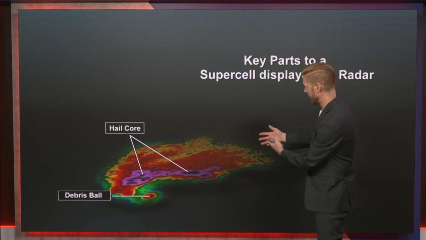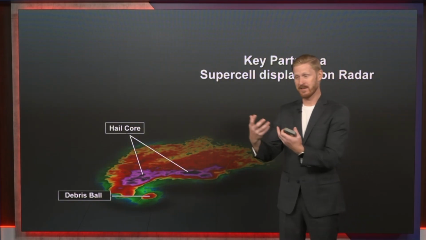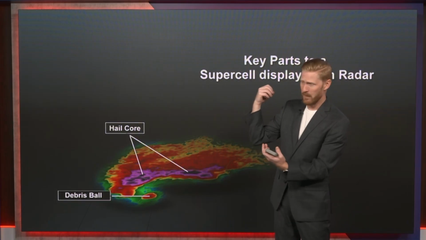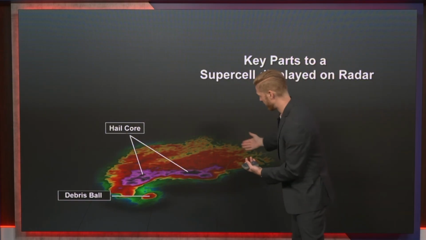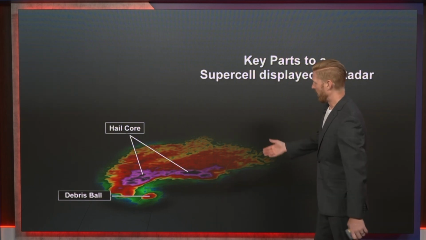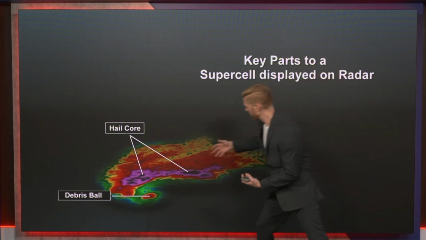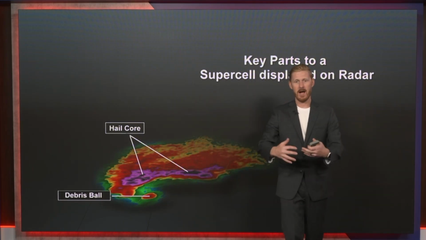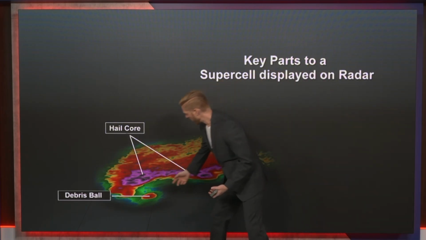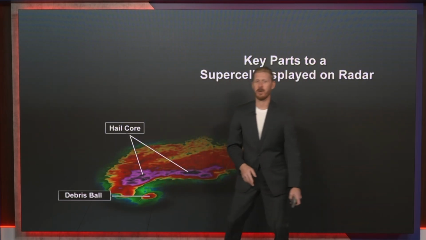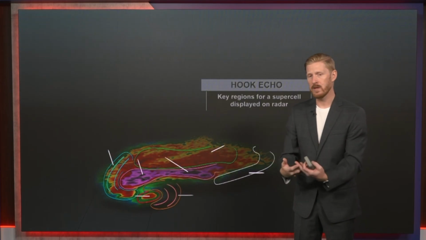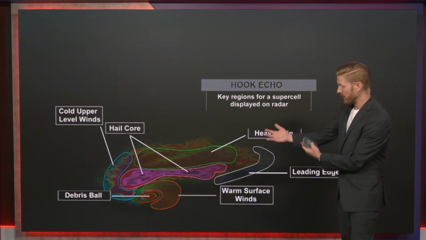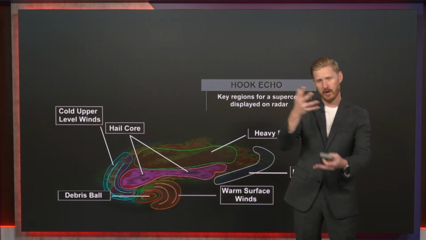And the reason that is that color is because hail is more reflective. So as that beam is going into the storm and returning back the information, it is very reflective, hence why it is more of that purple and also black. Now, the other thing with a supercell, you can see the majority of the storm is right here, that bigger blob moving to the north. Once you start seeing a little bit of a hook, that is what we call a hook echo, or you start seeing a tornado forming. That is really the only way that you could see it on radar in reflectivity mode, is because of this hook that starts to develop.